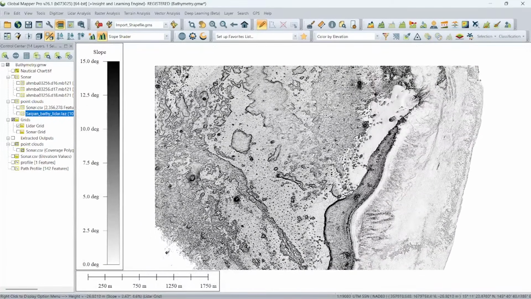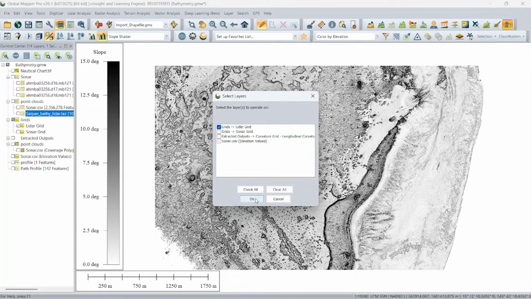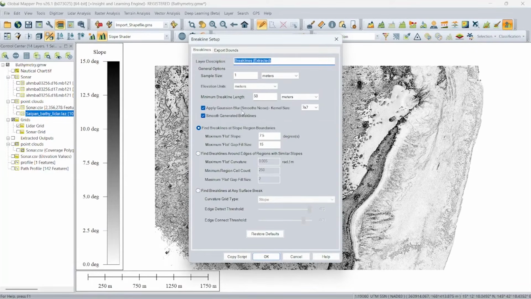So what I'm going to do is go up here to our Extract Break Lines tool, and this is a Global Mapper Pro feature, it should be noted. I'm going to use this first method here to identify the slope boundaries on flatter areas. And we are defining what a flat area means to us. So in this example, we are treating anything that is 7.5 degrees or less in slope as a flat area.